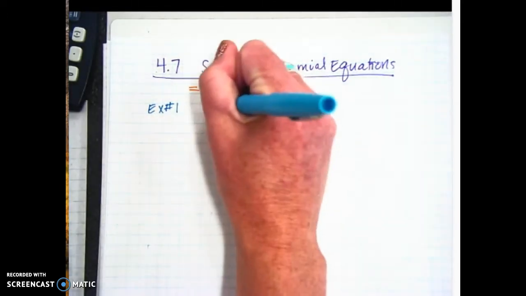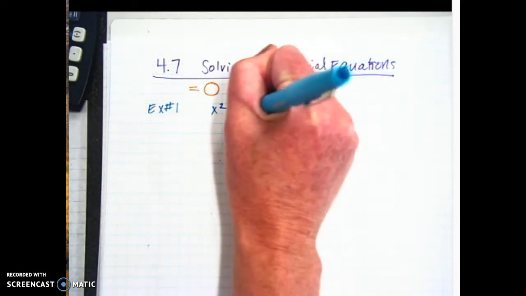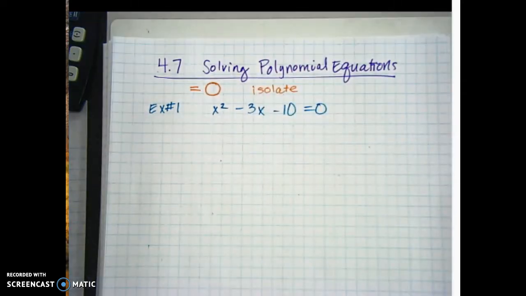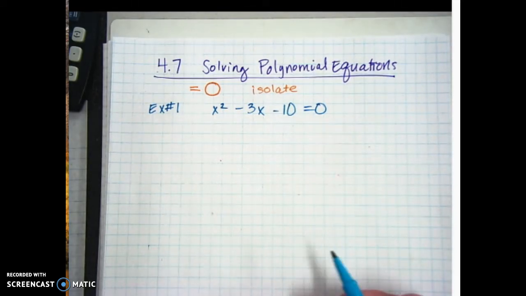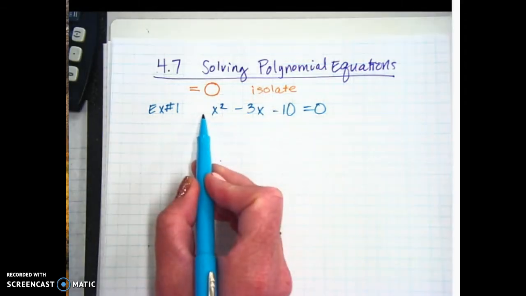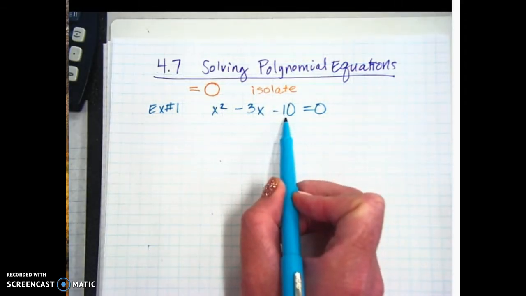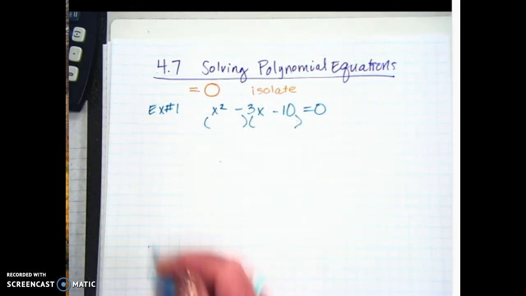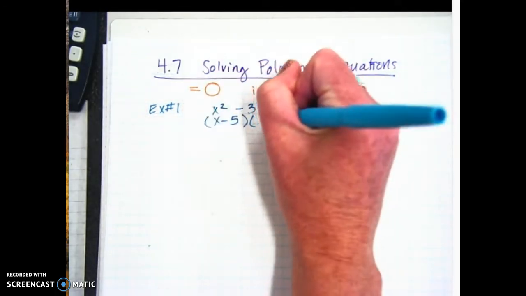Okay, so we've got x squared minus 3x minus 10 equals 0. So first example, already set equal to 0. So pretty easy. From here, you just want to follow the steps. Is there a GCF? No GCF. Is it easily factorable? Yes, because it has a leading coefficient of 1. So basically, what two numbers will multiply to get negative 10, but add or subtract to get negative 3? X minus 5 and x plus 2.